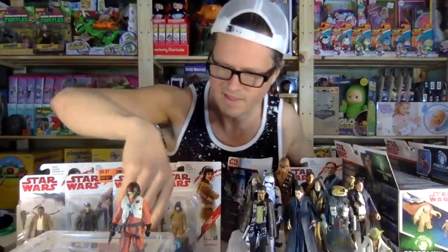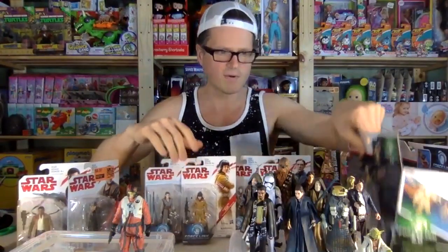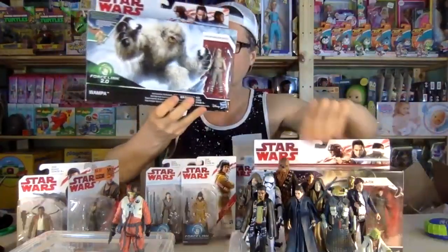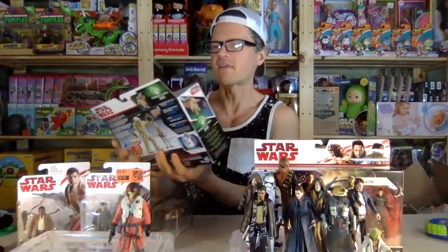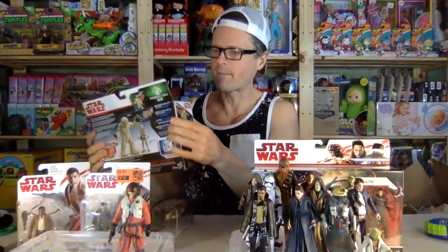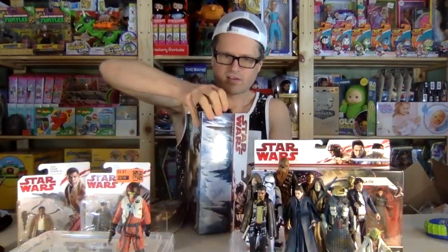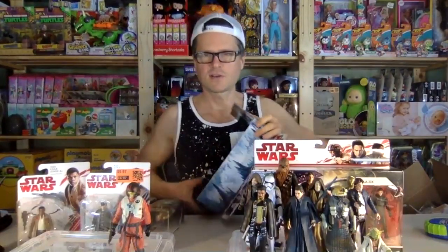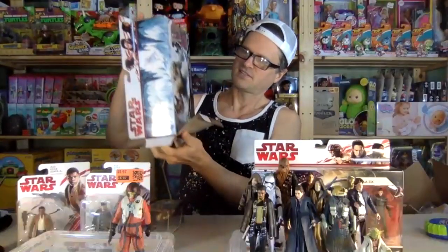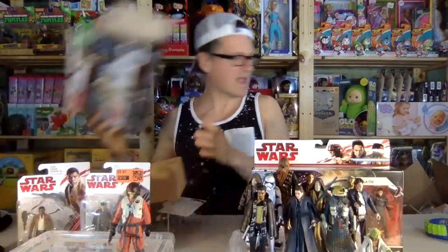These guys need all the help they can get standing. All right, I'm doing real good. I haven't opened up one of these big sets yet. Oh, and I've got some classic ones here. So I'm going to open up this. I'm going to have to hunt down... I thought when I opened this, I was going to open up my Wampa and show my classic Wampa at the same time. I guess that idea has gone out the window. He's in the chest. He's in my vintage chest. He needs a good bathing.